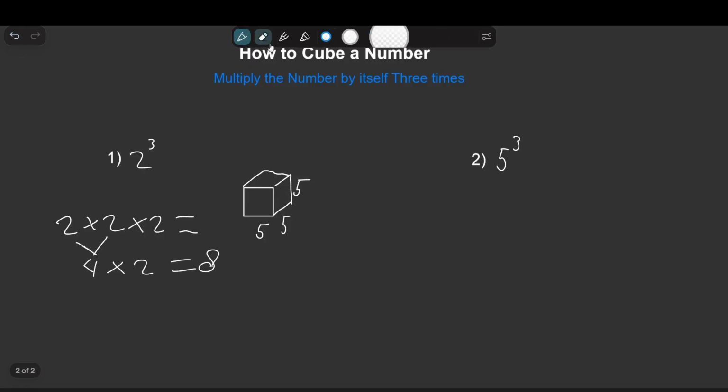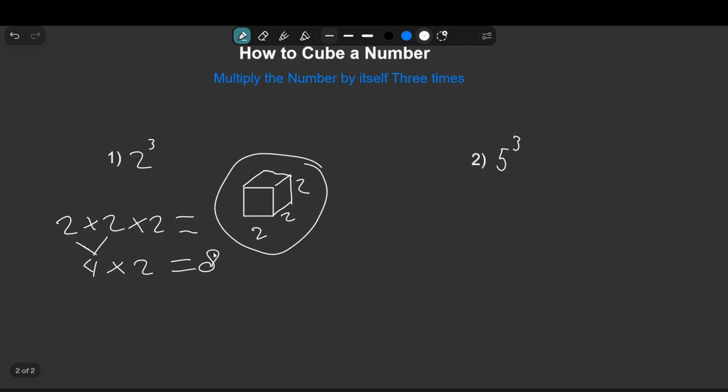So, let's put this back to 2, so you guys don't get confused on which example it is for. So, like this. And this will be our final answer of the first example, which is 2 cubed. So, now let's go over to 5 cubed. Again, this means we have to multiply our base, which is 5, by itself 3 times.